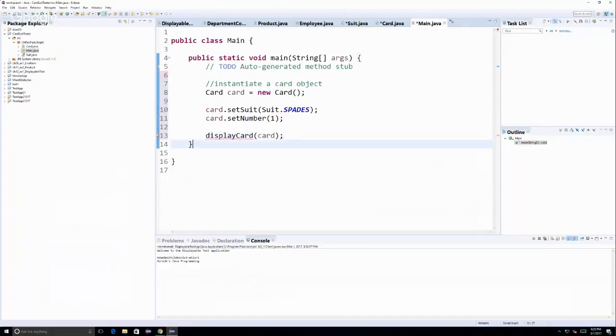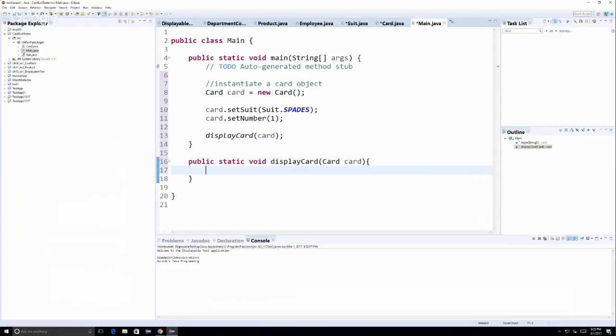So you need to, again, make sure you are outside of the main curly braces, and then public static void display card. Now get the face cards first.